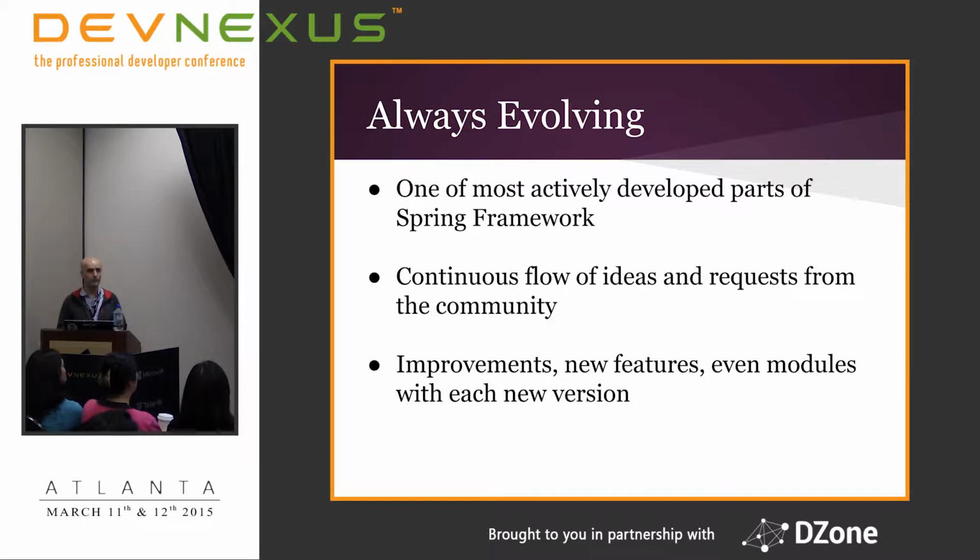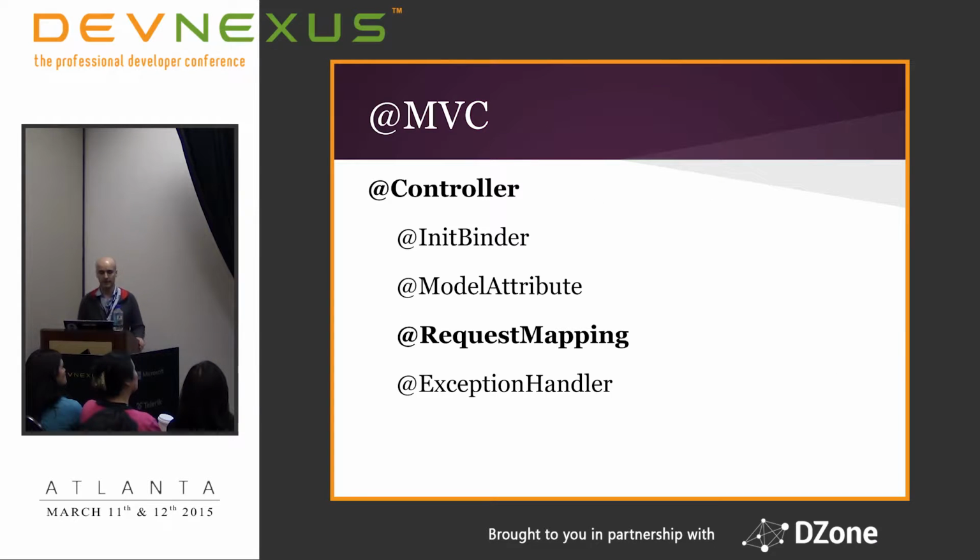So the web and Spring MVC, not surprisingly, is one of the most actively developed parts of the Spring framework. You know, with some areas of development you basically reach a point of maturity and there's not much else to provide. With Spring MVC and the web, it's always moving, it's always something happening. We are not only getting a continuous flow of ideas where people put the features to use and then they come back and say, well, this is really what would make sense as well, and we added it, but there are also more major features and even modules that are trying to keep up with new trends. WebSocket is a good example of that. So there's always stuff happening in the web, and the framework is very actively evolving.